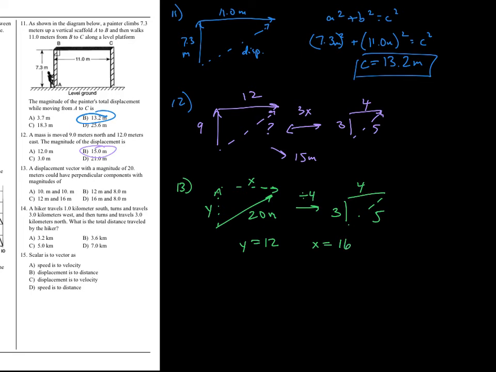Or you could guess and check with each of these choices. Know that when you add up the 2 legs, they should be greater than the hypotenuse. If they're equal to or less than the hypotenuse, then you're doing it wrong. So you can already knock out choice A, 10 and 10. You can also knock out B, 12 and 8. So between C and D, you probably have to guess and check, use the Pythagorean theorem, and you should get choice C.